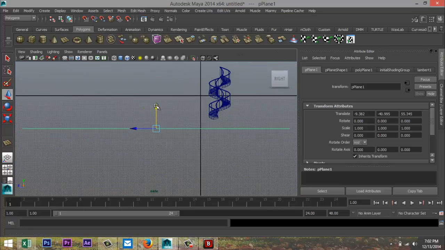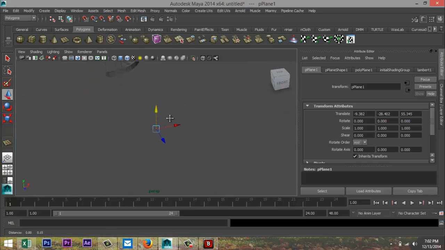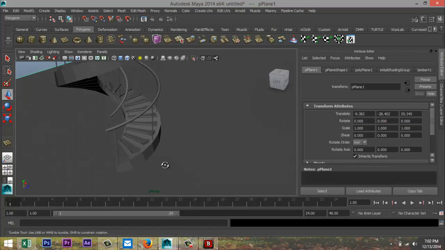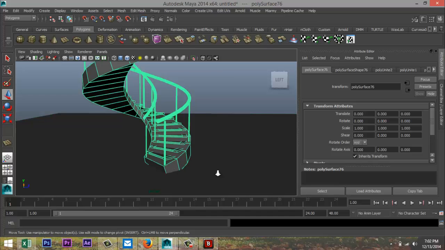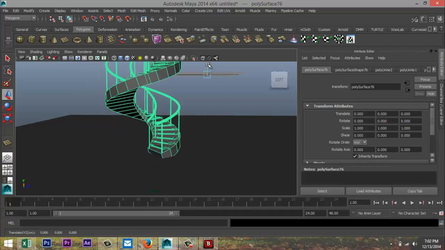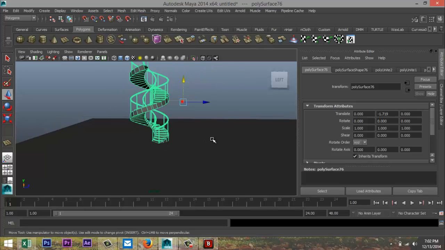Hit F to zoom in. Let's bring that in to, let's say there. Check how that looks. Bring that down just a little bit, like so.